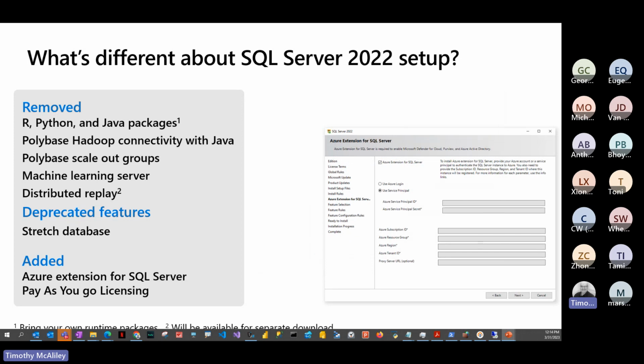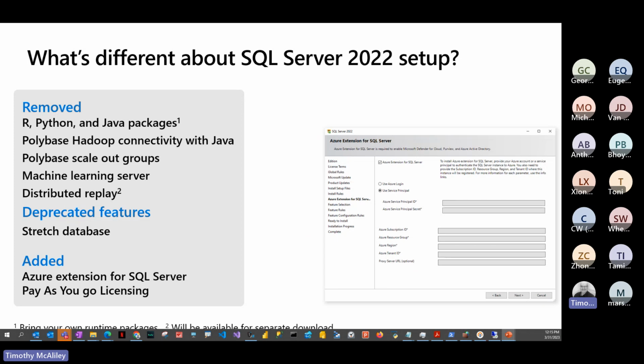With the Azure extension for SQL Server, what you do is you get this installed, and then it's required because you're able to use things like Microsoft Defender, which is a real-time vulnerability threat analysis platform that's out in Azure.